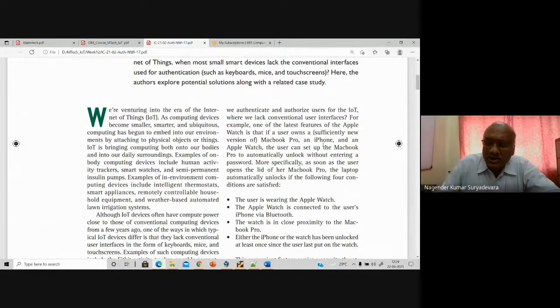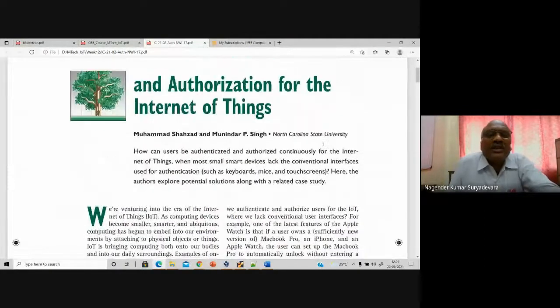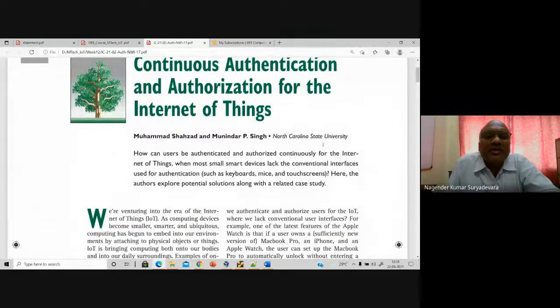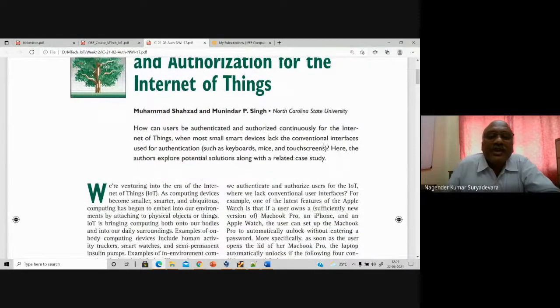And these authors have come out with a very interesting approach, which everybody can also do at home. You need not have specialized IoT devices. That is the one use case study where they have given the experimentation details that we'll discuss. But the point of discussion is, you need to understand that whenever you try to have a certain authentication process, you require a user interface. Yes or no?